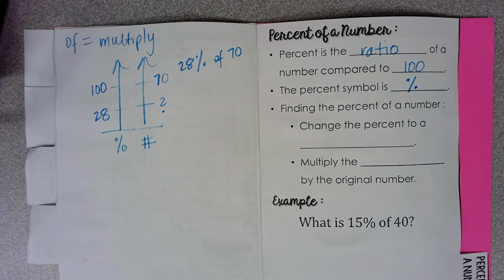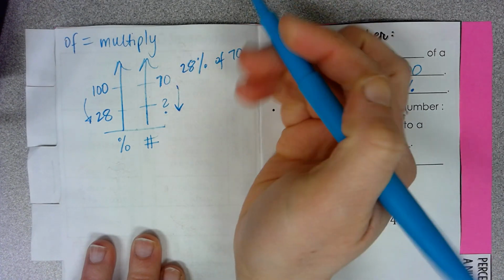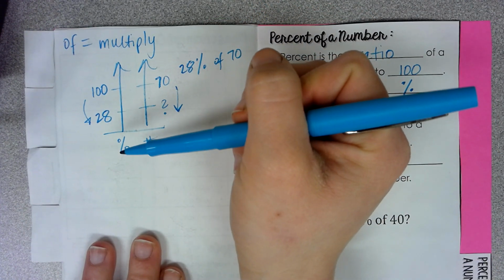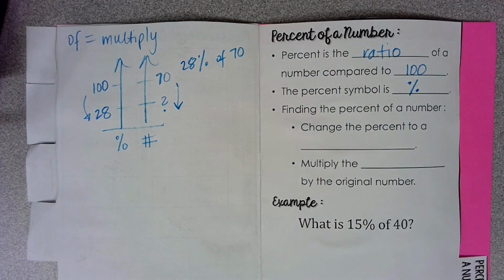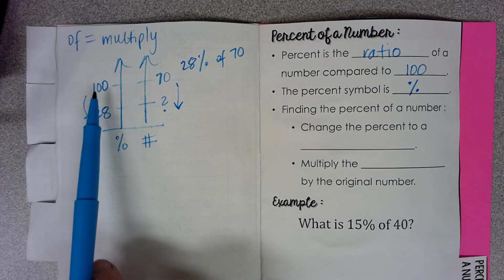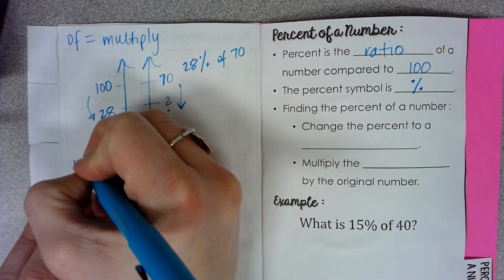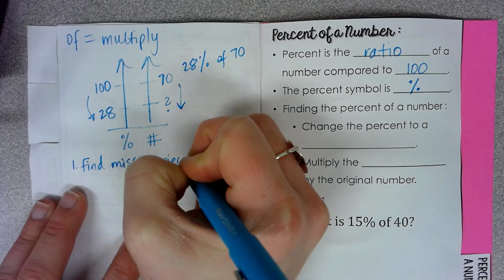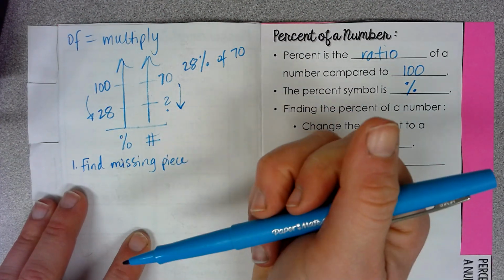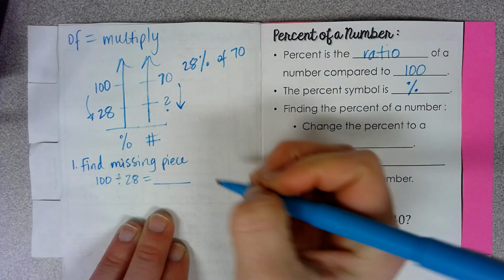All right, so now here's where this gets a little easy or tricky, depending on how you use it. You're going to find your missing piece, because eventually you're going to be going down here. So you're going to find your missing piece from here to here. Now, how do I go from 100 to 28? This really isn't the easiest multiplication, okay? Because 28 doesn't go into 100 easily. So what I would do is grab your calculator and figure out what 100 divided by 28 is. Especially since this isn't an easy multiplication fact, I'm going to type in 100 divided by 28 in the calculator, and my answer in the calculator gives me my missing piece.